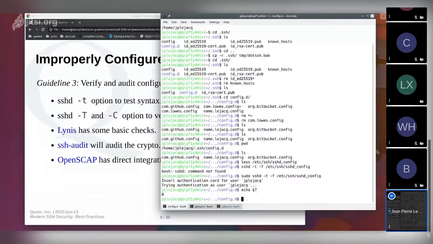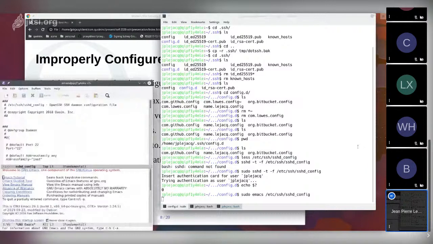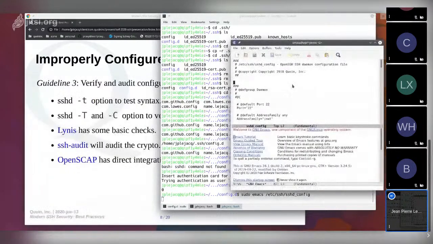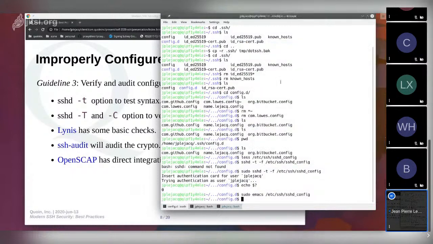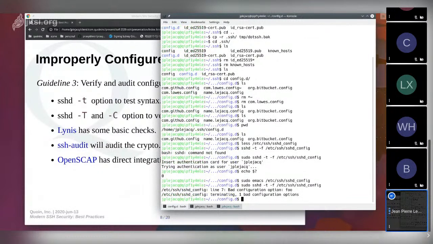If there had been a syntax error, so let me just make a small change just to show the utility of this. So I put in a non-existent option, and you'll get this kind of diagnostic.